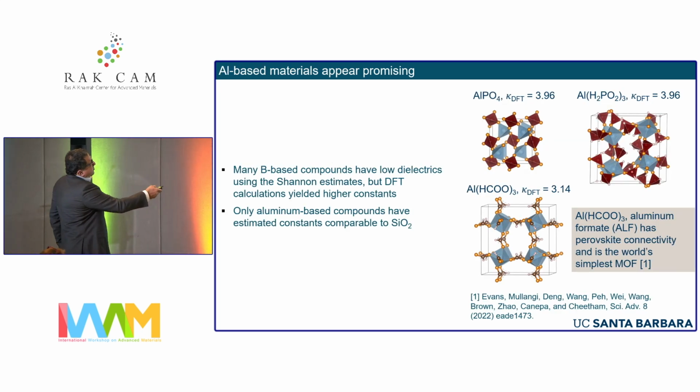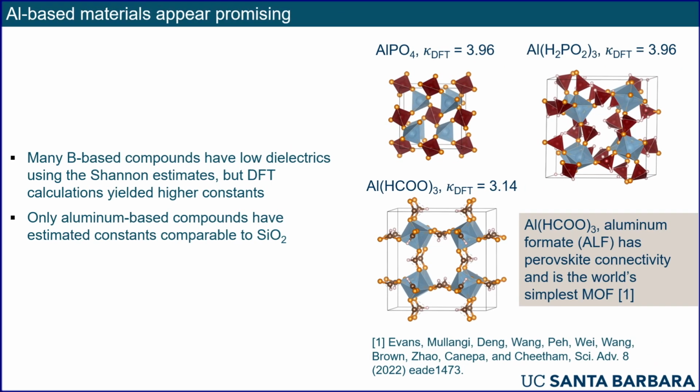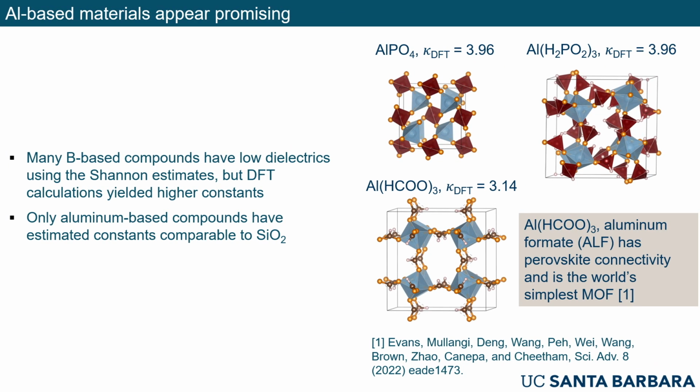For example, alpha-4, which is derived from silica. It's just like you derive the double perovskite from the simple perovskite. Here you take silicon 4+ and replace every silicon 4+ alternately by a phosphorus 5+ and an aluminum 3+. We thought of aluminum hypophosphate, a compound we'd worked on. There's a DFT value. And then Tony said, why not look at ALF? And you're going to hear more about ALF from his own talk day after tomorrow.